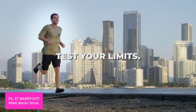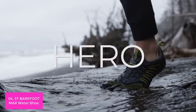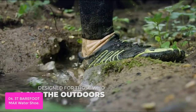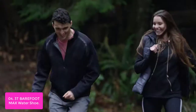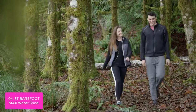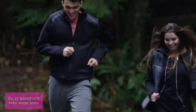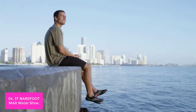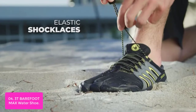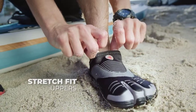List number 4: 3T Barefoot Max Water Shoe. A beautiful combination of barefoot feel and maximum performance, the 3T Barefoot Max is the perfect hiking shoe for adventure enthusiasts who want their feet to feel both comfortable and supported. The molded footbed provides shock absorption, supporting your natural gait. An adjustable hook and loop strap provides a secure fit over the heel for lightweight support. A lightweight water shoe with minimal feel, the 3T Barefoot Max features a three-toe design ideal for walking, hiking, or running barefoot in all conditions. Its zero-heel lift and ultra-grip outsole provides the most traction from the river to the beach. Easy on-entry hook and loop strap system allows for a snug fit, and adjustable shock cordage straps keep it secure throughout all your adventures. Made with quick-dry materials and an integrated drainage system to allow water and air to move freely, making these toe shoes ideal for any water activity.